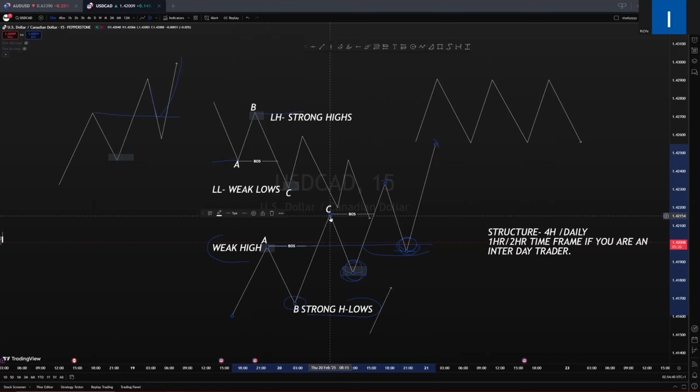So similarly, for the pullback here, or the retracement, whatever you decide to call it, but I like to call it a pullback and a push up. So on the pullback here, we would also get a smaller trend as well before we finally find a footing for a good support to create a new low and push to the upside. Now, mind you, you can't identify a higher low as a strong low immediately, except it has broken a weak high. So we can only identify a strong low after a weak high has been broken.